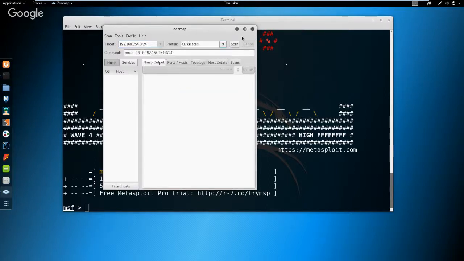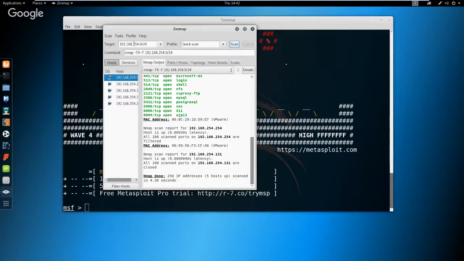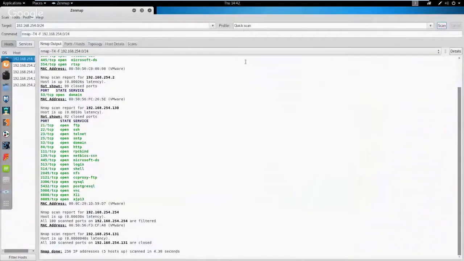So we are going to do a quick scan of this subnet. So we are basically pretending we are red teaming this. We just gained physical access to the network. And now we're going to scan the network to see what services and what's on the network and what we can exploit and what we can do with it. I'll expand this out a little bit more.